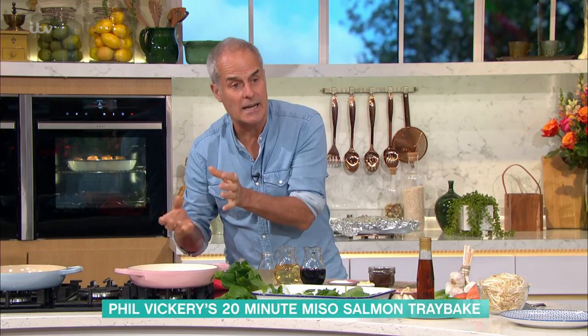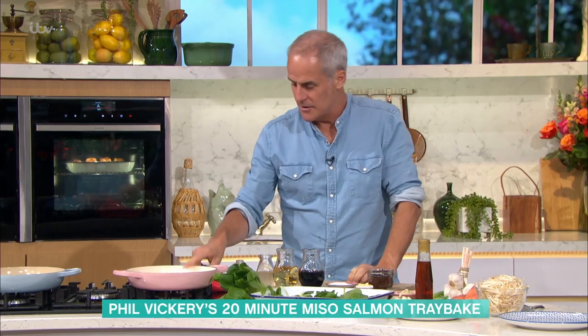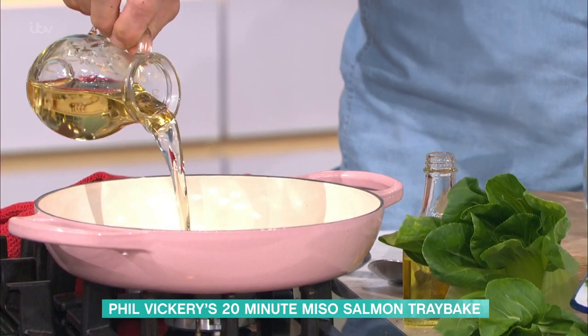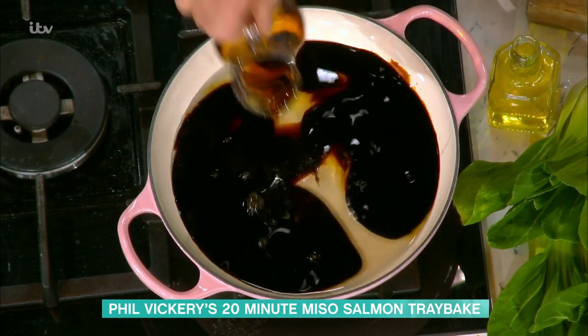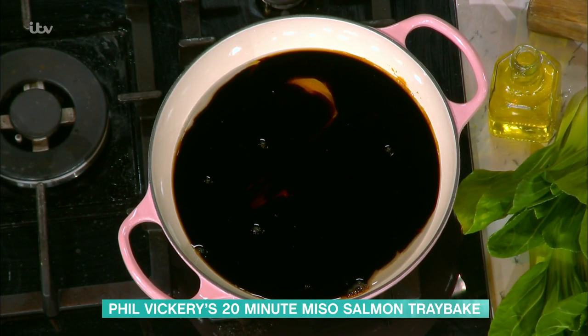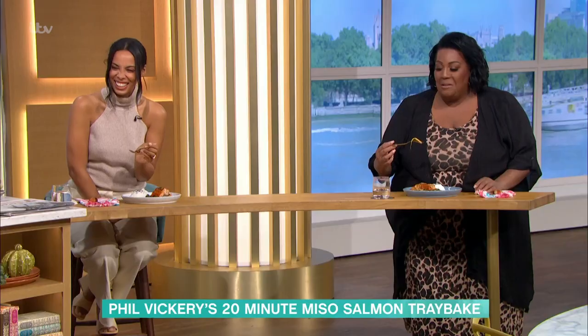Let's talk about the sauce - this is probably the hardest part. You make a sticky sauce which you cook the vegetables in, and also the salmon. You then reduce it a little bit further so it glazes the salmon at the end. Here I've got rice wine vinegar going in, then mirin - a sweet rice wine - and then soy sauce. A little goes a long way as you'll see in a second.